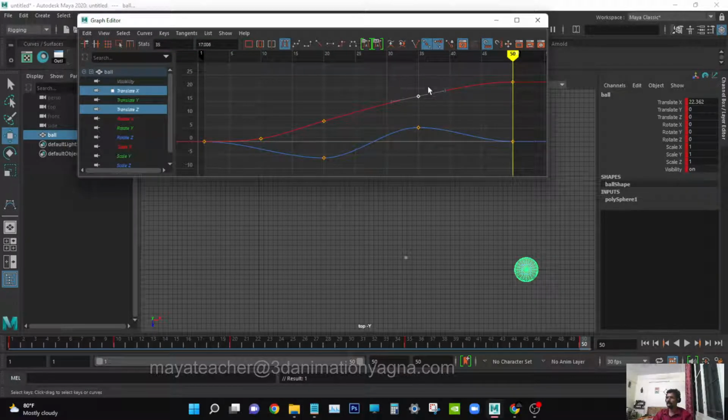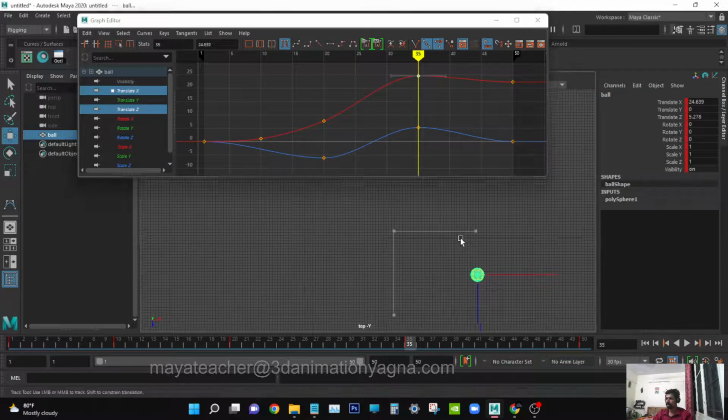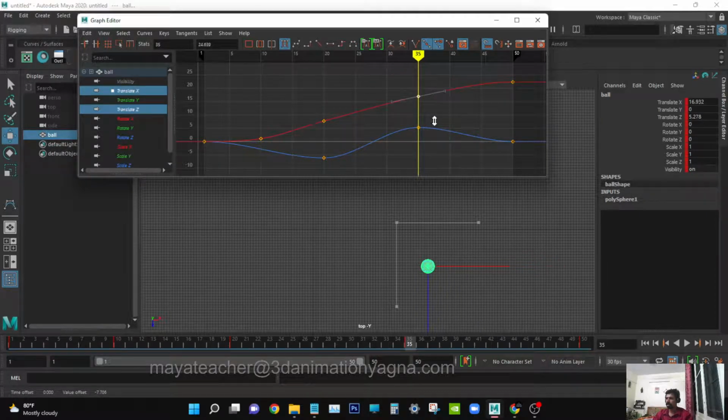Like I am selecting the x-axis 35th frame point, and using the translation and holding shift and translating it like this. Once I move this, keep the frame bar here, and you can see it is changing. So in X it is moving, you can see that.